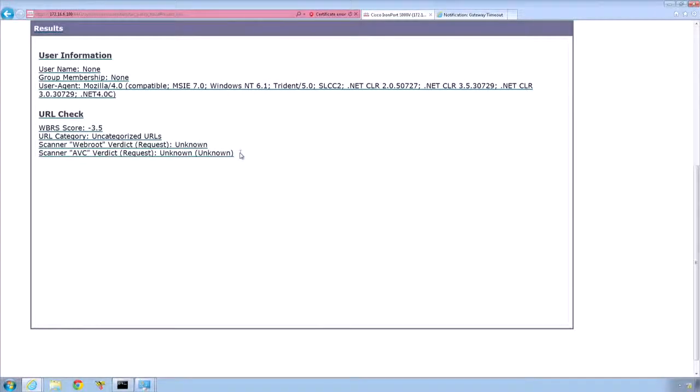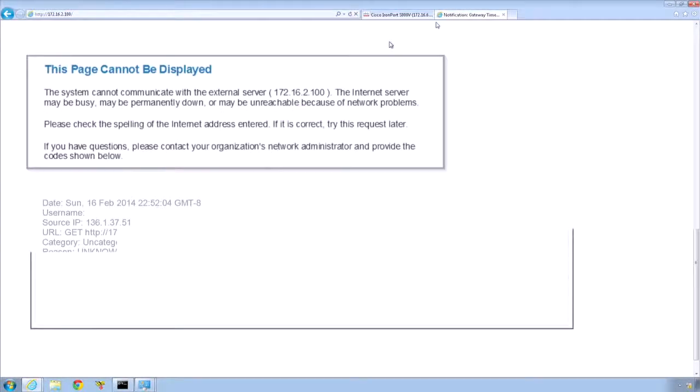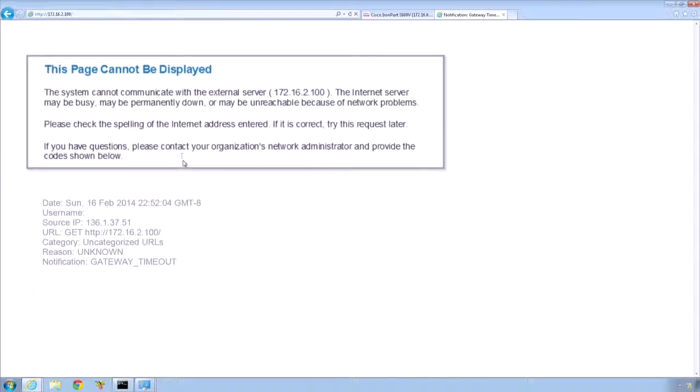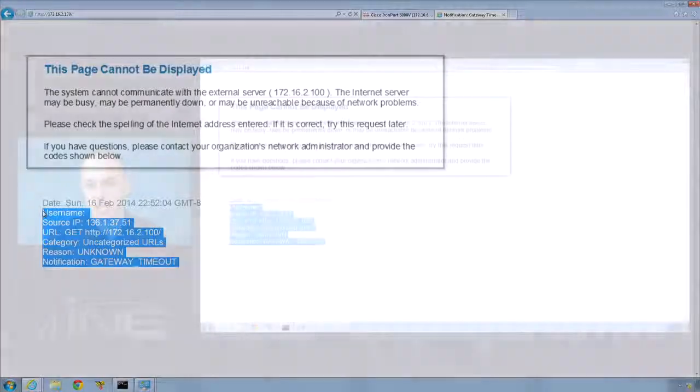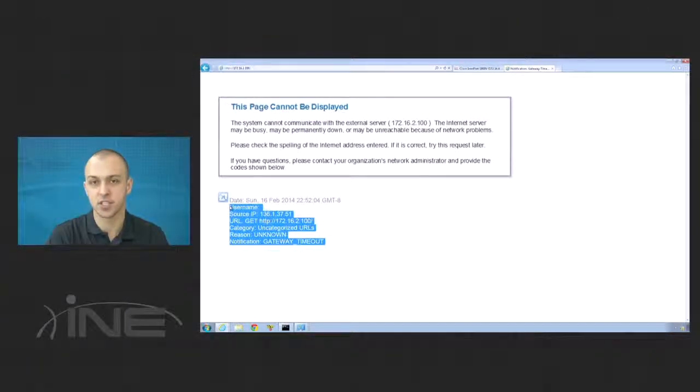Let's give it a while. So I got the gateway timeout displayed on the client side, which confirms that the session was redirected from the router to the WSA, because the notification page is actually issued by the WSA. Otherwise, this is not the ACS page.